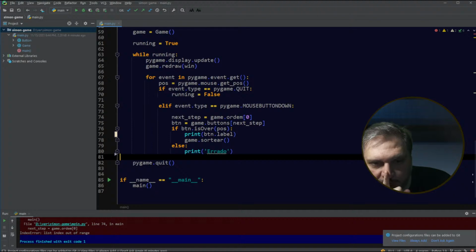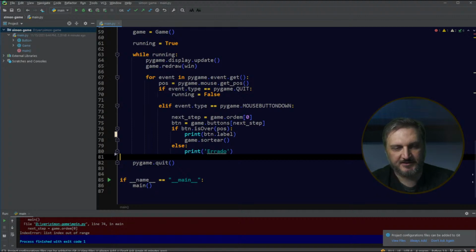But what you do want to do is think through what the logic is. So what we do is you generate the sequence. It's going to play the sequence.